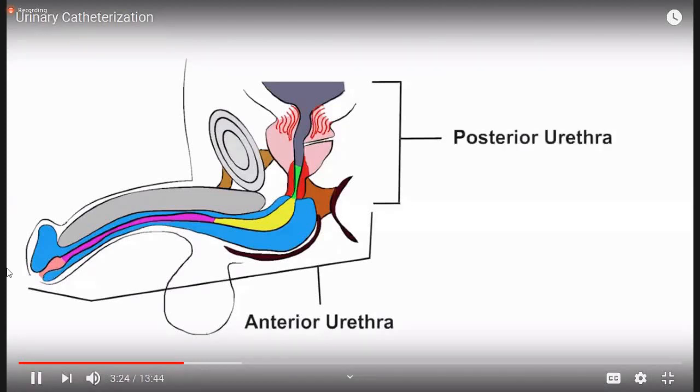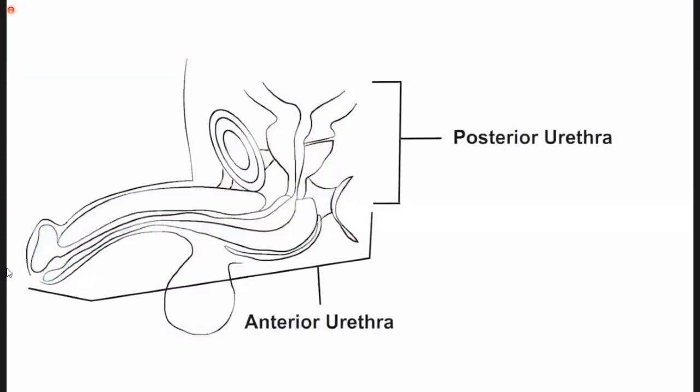In basic terms, the urethra has four parts, and these are divided into the anterior urethra and the posterior urethra. The anterior urethra starts at the tip of the penis, and that's called the penile urethra, obviously, then extends into the bulbar urethra, which extends behind the scrotum, and the anterior urethra ends where the membranous urethra and prostate form. So the posterior urethra is the other part, and that's both the membranous, also known as the external urinary sphincter, and the prostate. And those two together combine the posterior urethra. So when it's time to put a catheter in, always ask yourself if a catheter is needed.